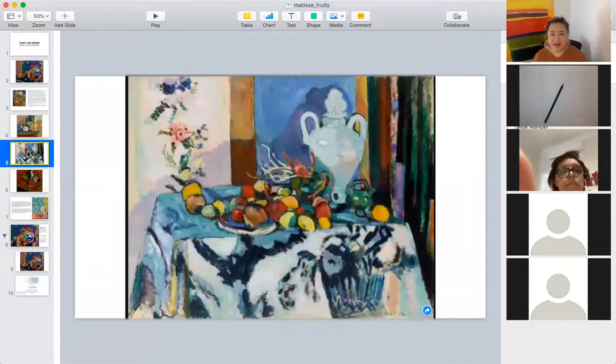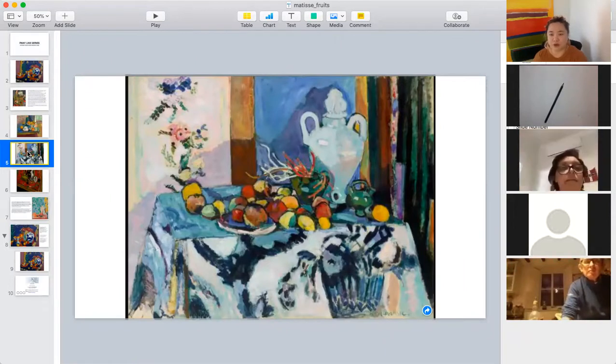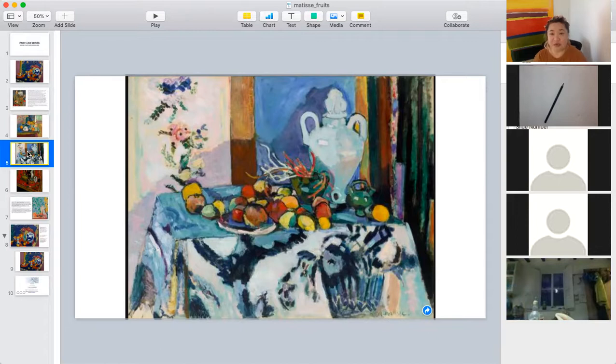Here's another example, and I'm grateful that I was able to see this in person at the Barnes Museum in Philadelphia, Pennsylvania. Most definitely, it's a different experience when you see a Matisse in person. I highly recommend visiting the Barnes Museum. Dr. Barnes curated a bunch of work throughout his lifetime, and this is just so striking to me. This blue artwork, when I saw it in person, just blew me away. But as you can see even from this digital form, the still life on the blue table, the decorative tablecloth, actually becomes sort of a theme with his work. You'll notice some similarities as I move forward.